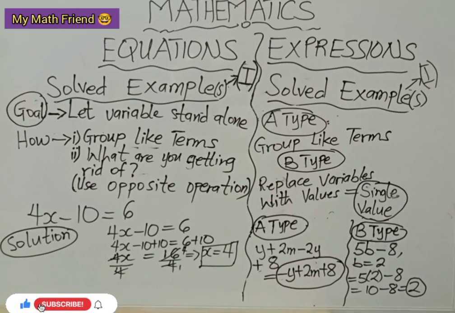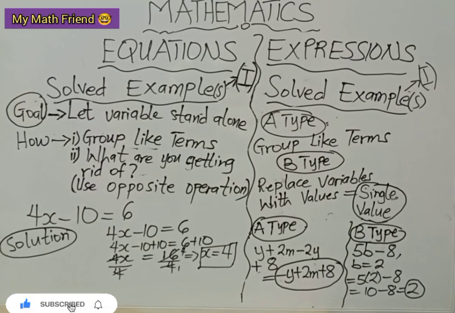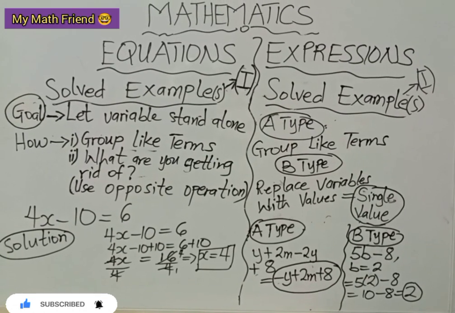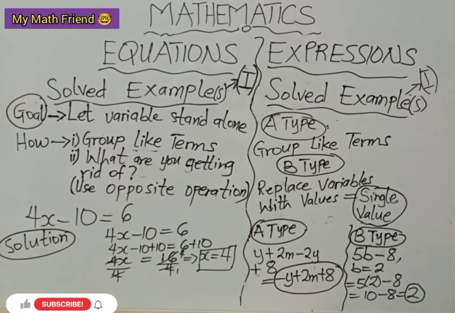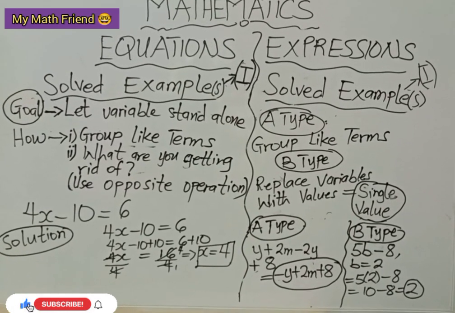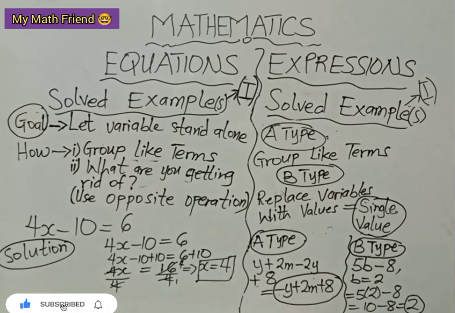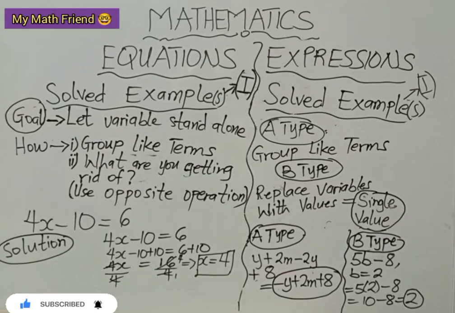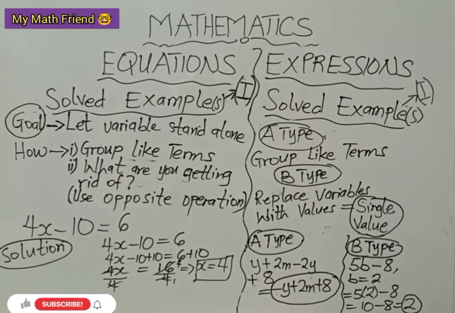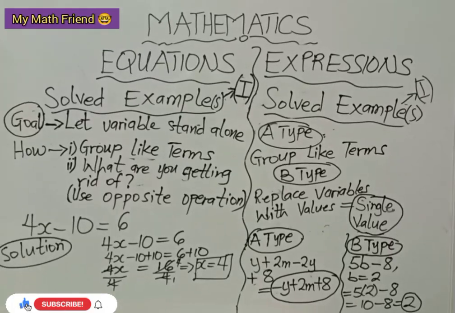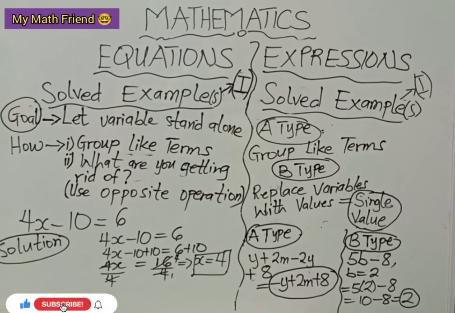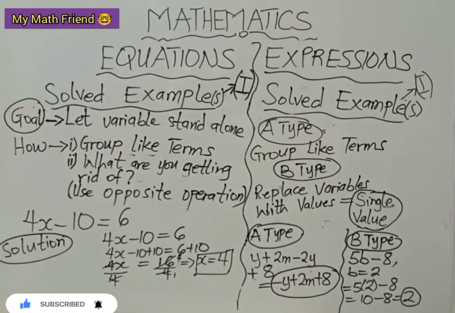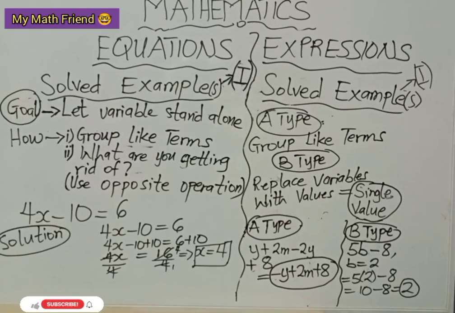So now we need to let x stand alone. With x, there's a 4 attached to it, but we'll pause with that, and we'll deal with the ones not really attached to it but close to it or beside it. That is the negative 10 and 6. Now, 4x minus 10 is on one side of the equation, 6 is on the other side. So we have to locate where the variable is. The variable is on the left side. So if we are going to get rid of anything, we should get rid of any term on the left side. And from our question on the board, that term is negative 10, minus 10.